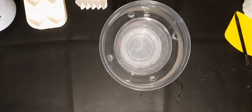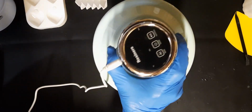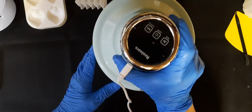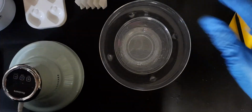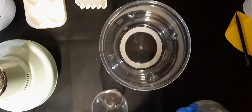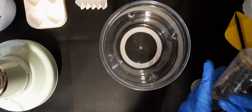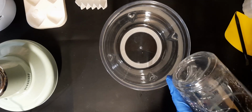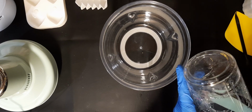So let me get the top. Show you the beginning of this. Oh, that is not going to work in that. Okay, see, that's what we need to know. Those are too tall. Okay, good to know. Okay, well, I'm going to pour it in this cup, which sort of sucks, but it's doable. It's just one step I was hoping that I wouldn't have to do. I was hoping I could go boom, boom, boom in the same cup, but that's okay.